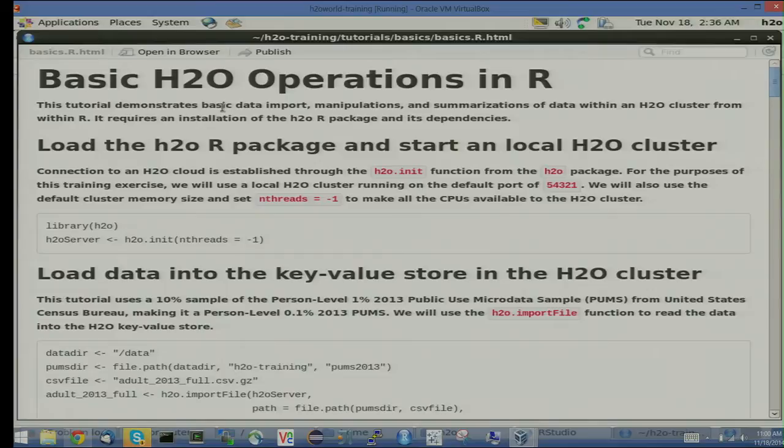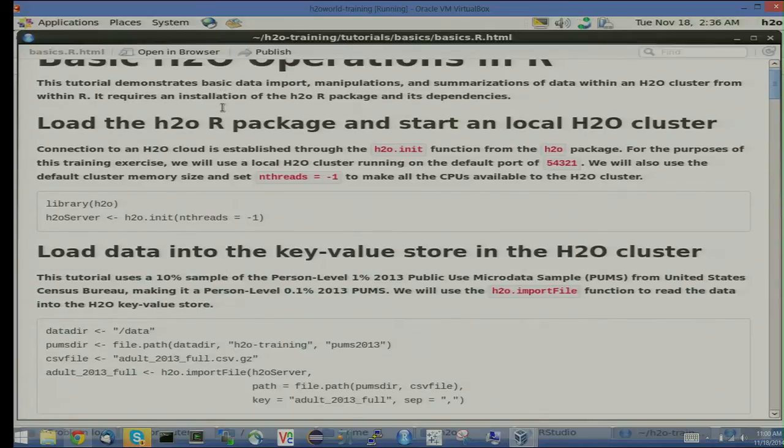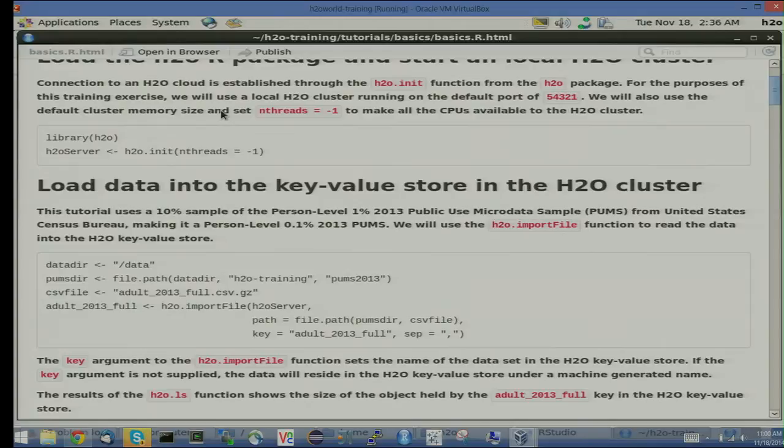I'm going to look at it from this perspective first and then get into the R script, because I want you to see the big picture as well as the nitty-gritty. One of our goals is that, at the end of the day, you feel productive in H2O. You might not have all your questions answered, but you can take the material we've given you and know where to start to answer those questions.